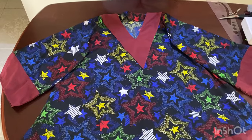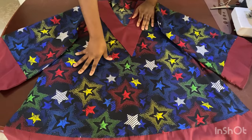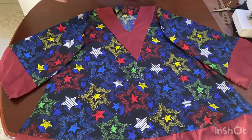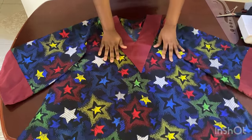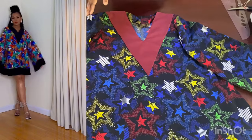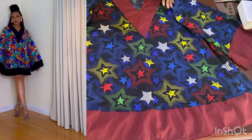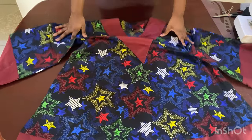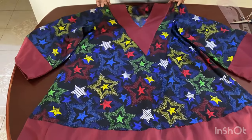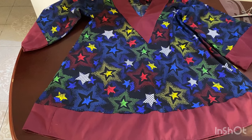Just in case you're wondering about aligning the sleeve and dress lengths — if you look at the reference picture, the sleeve is long enough to cover the hand. To match that look, shorten your dress and lengthen the sleeve so both ends meet at the same length and the trim color lines up on both the hem and sleeve cuff. I didn't do mine that way because I didn't want the dress too short or the sleeve too long, but you can alter it however you want.